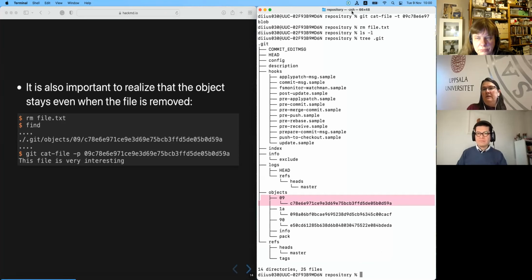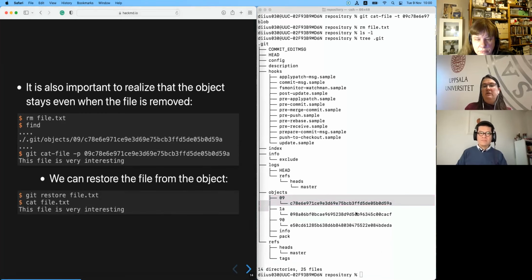Git is not going to remove the object just by removing this file. This means in practice that we can actually restore some of the mistakes that we've made.